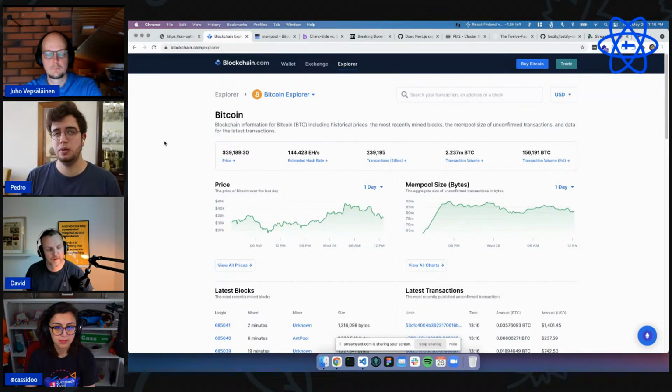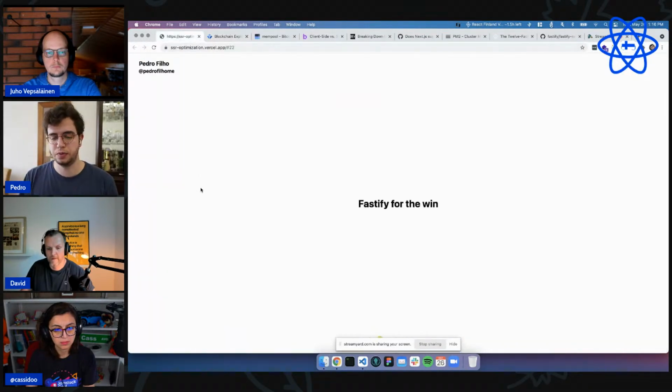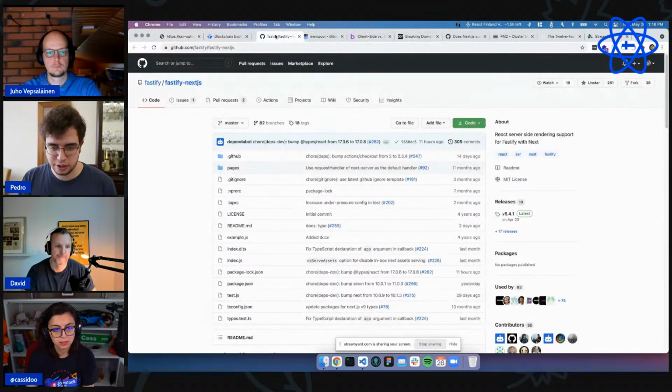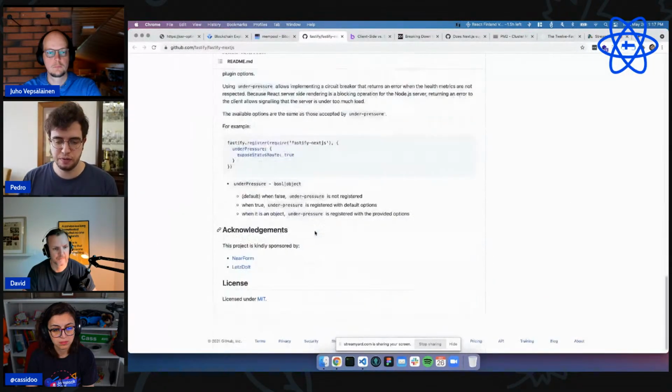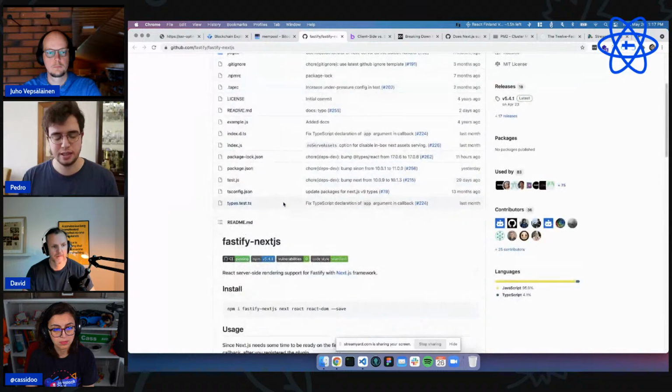And what we did was replace it with Fastify to make it faster for a few cases, because some requests that we do here come directly to our API endpoint, and we would need to calculate a bunch of things and then return it. For these things, we saw that Fastify performed way better. So we use Fastify on the API part, and actually there is a Fastify Next.js plugin that you can check and use. It's pretty straightforward and really easy to use.